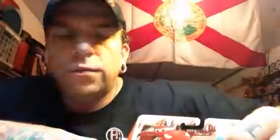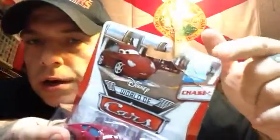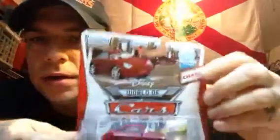Found some new Disneys today. There's a new Chase - sorry Matt, I ended up going and getting another one. My boy Matt found me a couple in Pensacola, but there were four of these on the pegs, and I'm assuming the people at Walmart were told to defy the collectors, because all four of them had a dog-eared corner. All the new ones did not have any dog ears on them, except for the Chase. So I'm assuming the employees of Walmart are doing this so that collectors won't grab them all and put them on eBay.